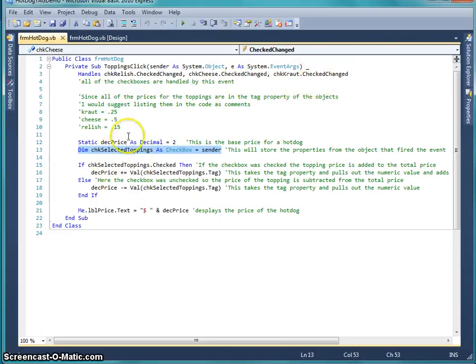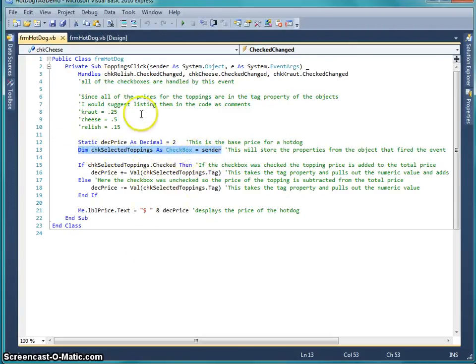And number two, the bigger thing is, I cannot send that tool strip menu item to this checkbox variable and get it to hold this. It's just like me trying to put a string into an integer, and that's not the same data type. So I can't get the properties from a menu strip item and put them into a checkbox. If I wanted to do that, I would have to have a whole other click event that handled the menu items click event, and then I would dimension mnuSelectedToppings as ToolStripMenuItem equals sender in that event.